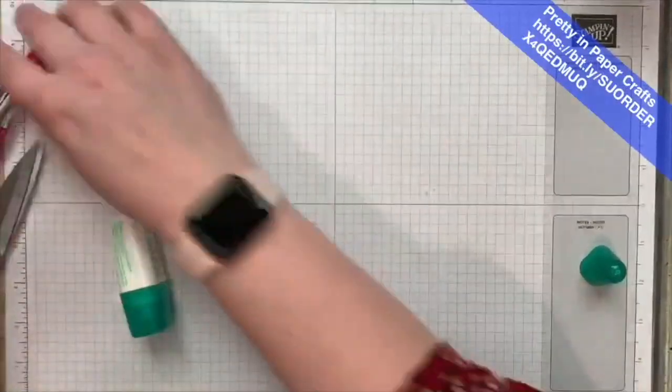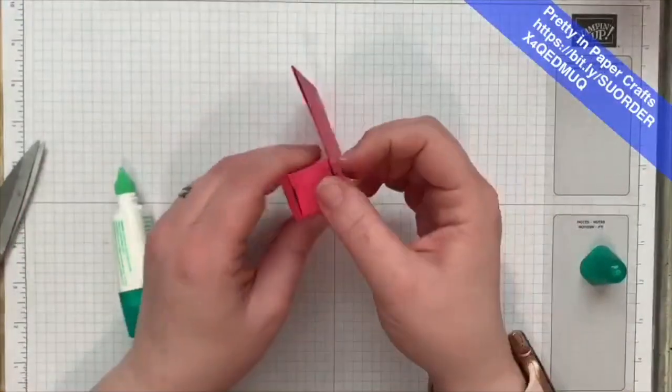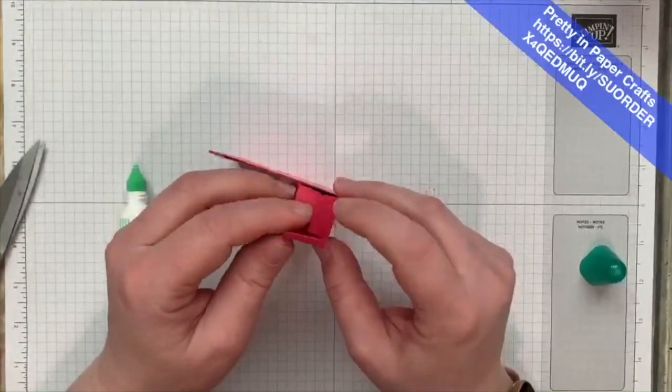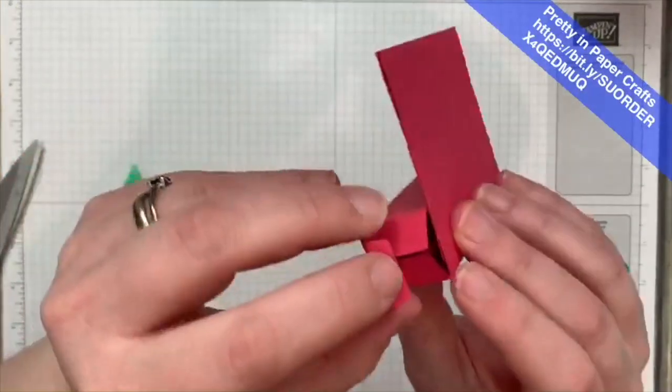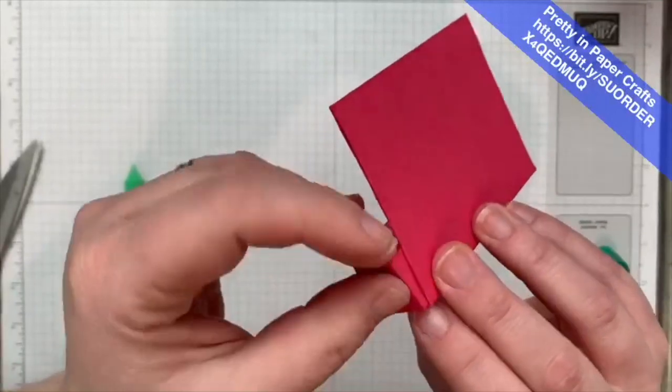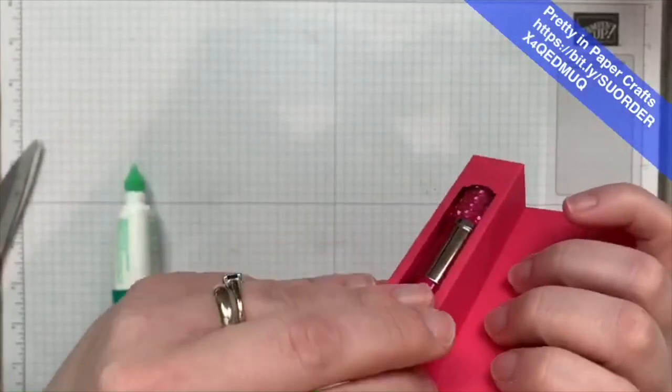So you're just going to put that in there, and then you can put your pen inside. Okay, and then I just folded the 2 hands here, folding the 2 sides, and then this little flap that has this little edge, we're going to fold that in and tuck it into the back. And this is going to hold it closed, but it's going to be reopenable, so they can open and close it.